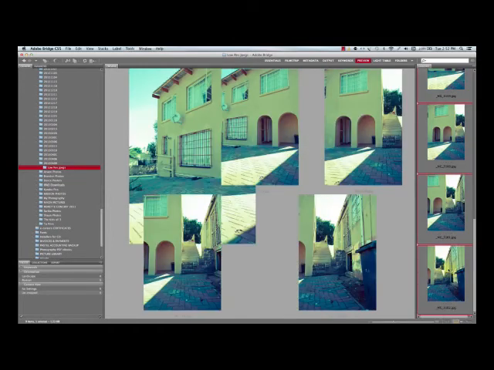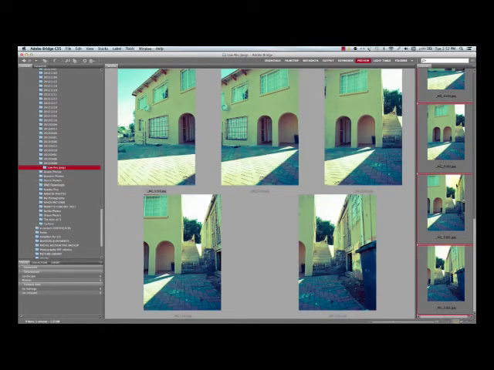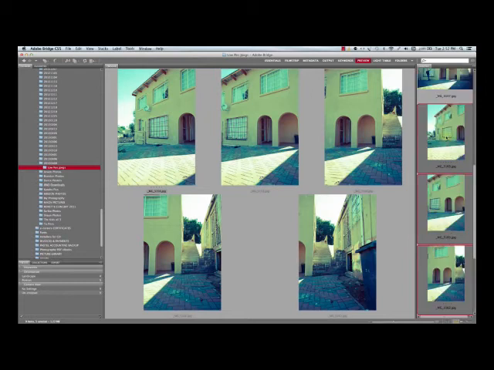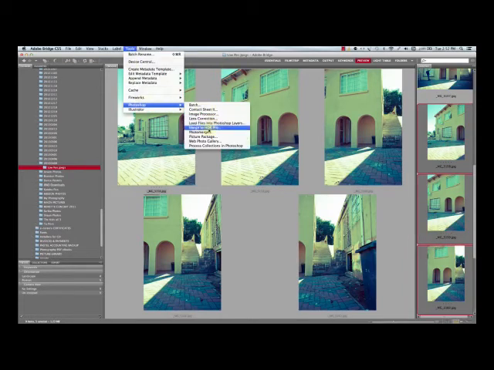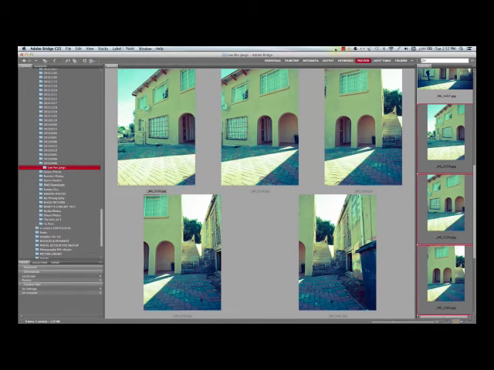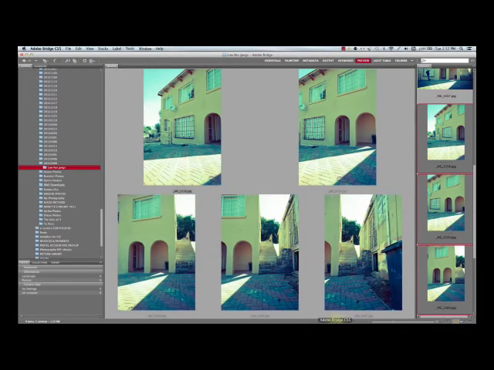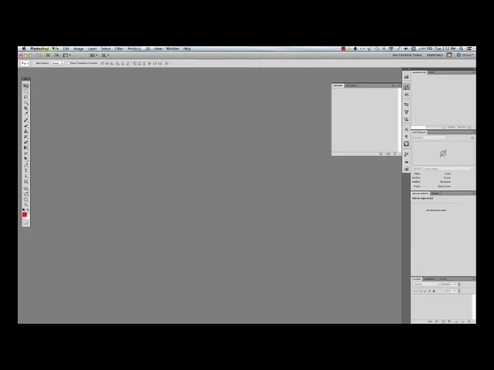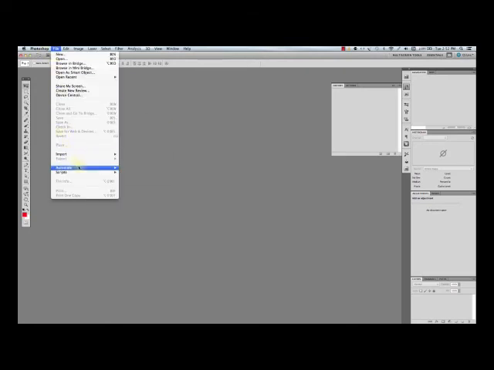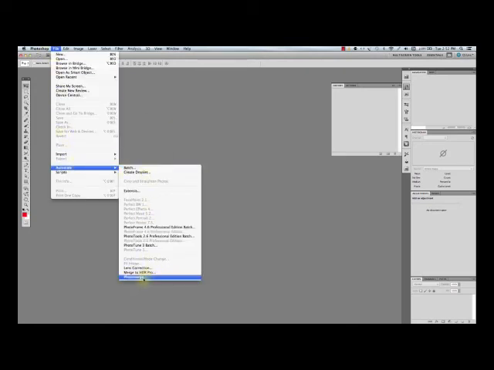So now in Adobe Bridge, if you have Bridge, you select all the images you want to combine, and you go up to Tools, you say Photoshop, and you say Photomerge. If you don't have Bridge and you have shot a series of pictures like this, you can do it from Photoshop as well. You go into Photoshop and you say Automate and Photomerge.